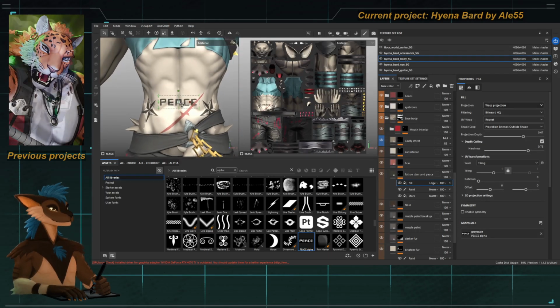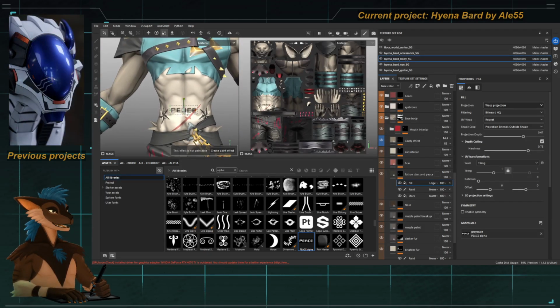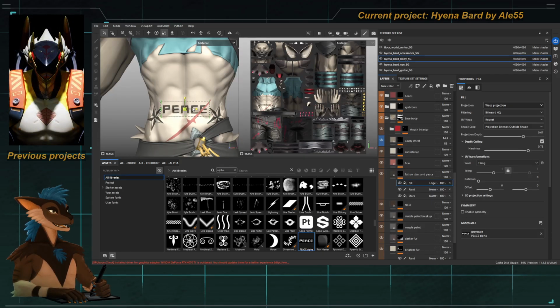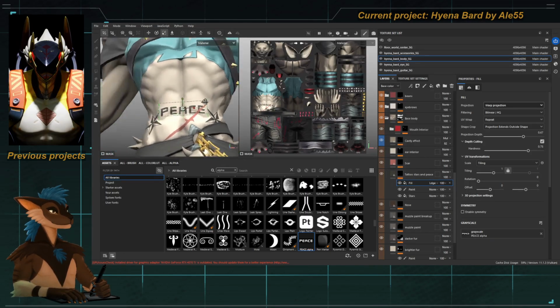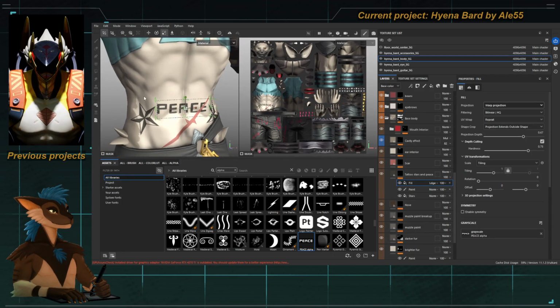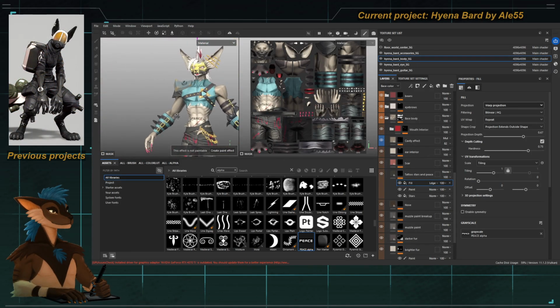Squish it a bit. Make sure that we have our scale set as close as possible from the start. So if I'm looking at the rev, the P and the E are almost touching the stars. And it's a tattoo, it needs to be pretty bold. So I'm gonna maybe make it slightly bigger. Cool.